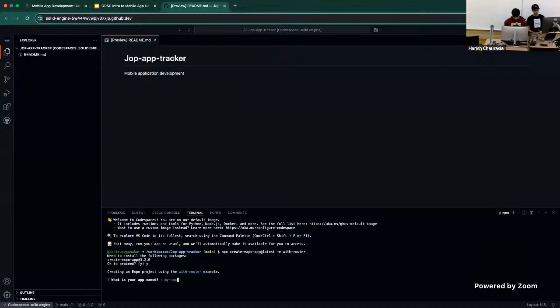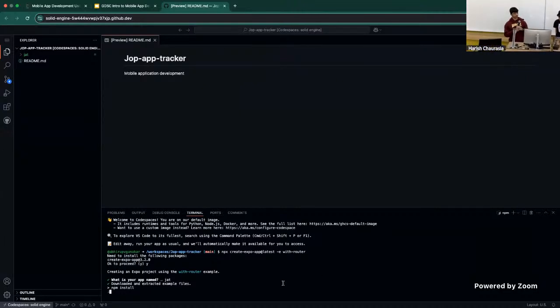I'll just give it maybe JAT for now, job application tracker. Whatever, you guys just give it a better name, not like me. And then let it install for a while. It will install the initial skeleton of your app. We will go through all the files which are created, so don't worry. There would be nothing which is not explained.